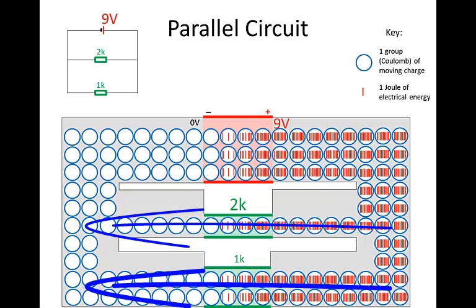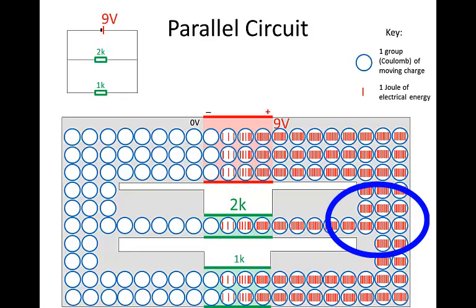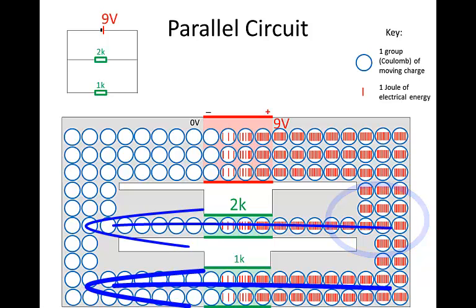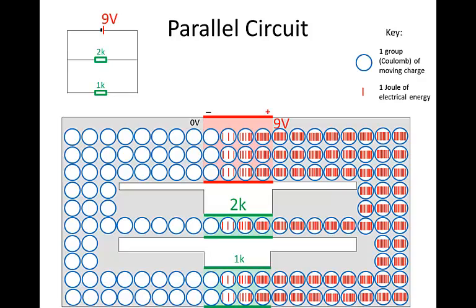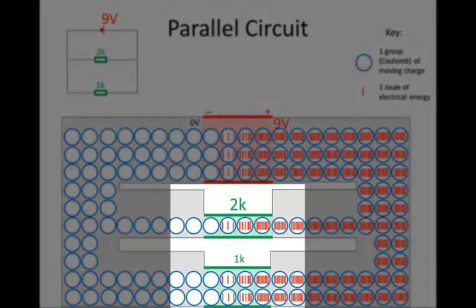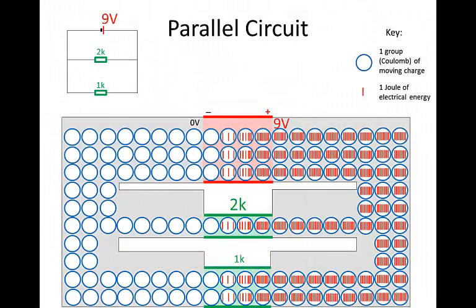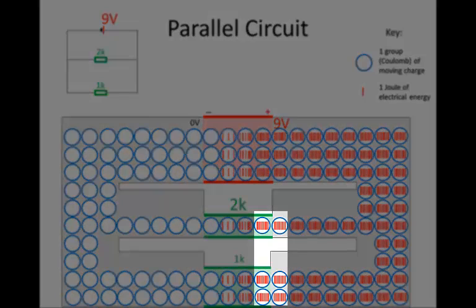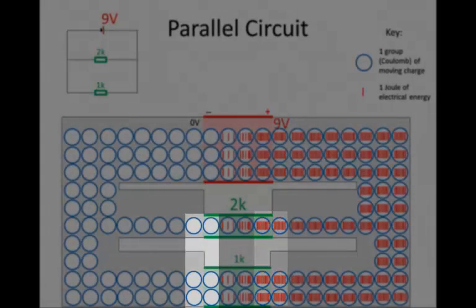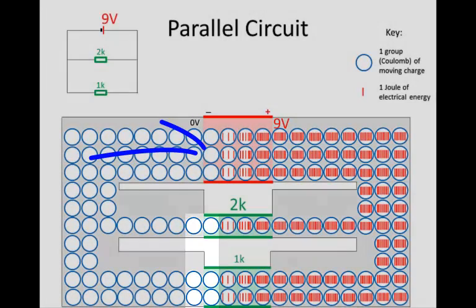In this parallel circuit, notice that each charge only goes through one resistor. None of the charges go through both of the resistors as they pass in one circuit around. Because at this point, they have to choose whether they go through that branch or that branch. Some go through the 2K resistor and others go through the 1K resistor. So since each one only goes through one resistor, each group of charge has to lose all its energy through that one resistor. So notice that in each case, the groups of charge come to the start of the resistor with 9 volt, and by the time they've finished going through the resistor, they have 0 volt, ready to go back home to the negative terminal.